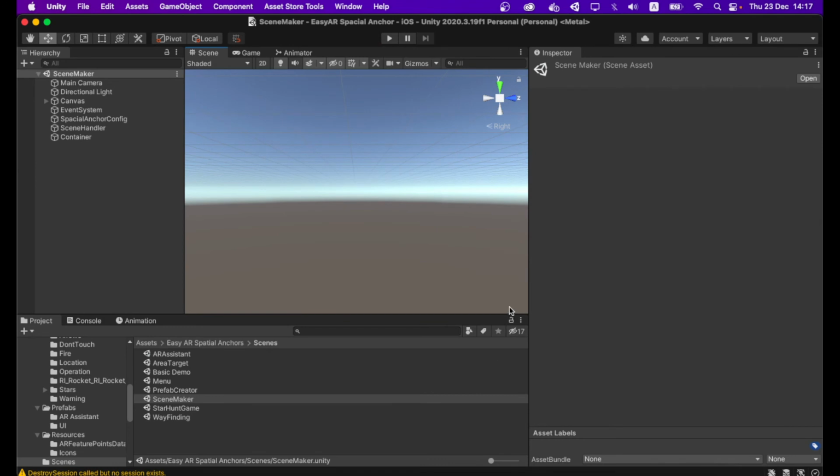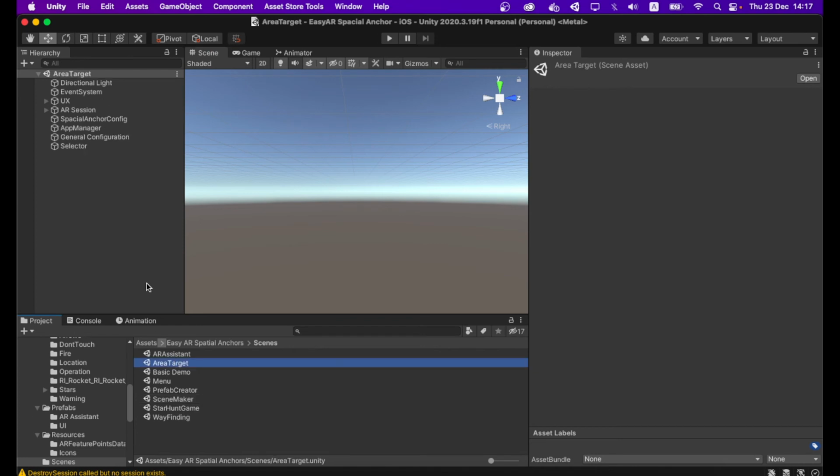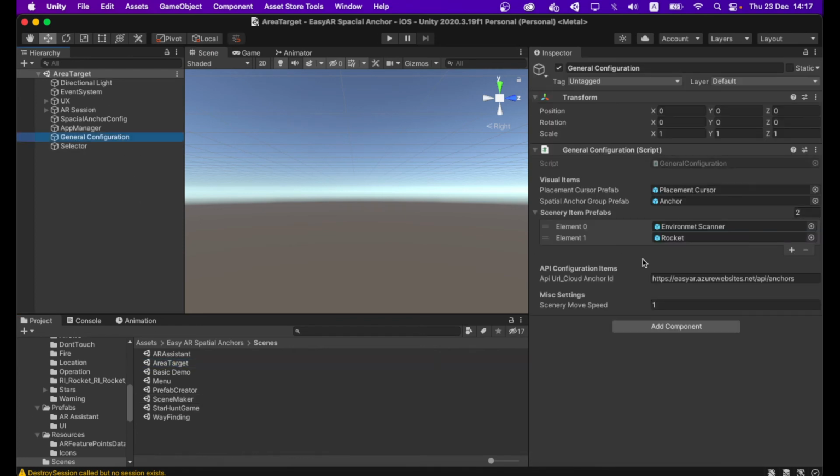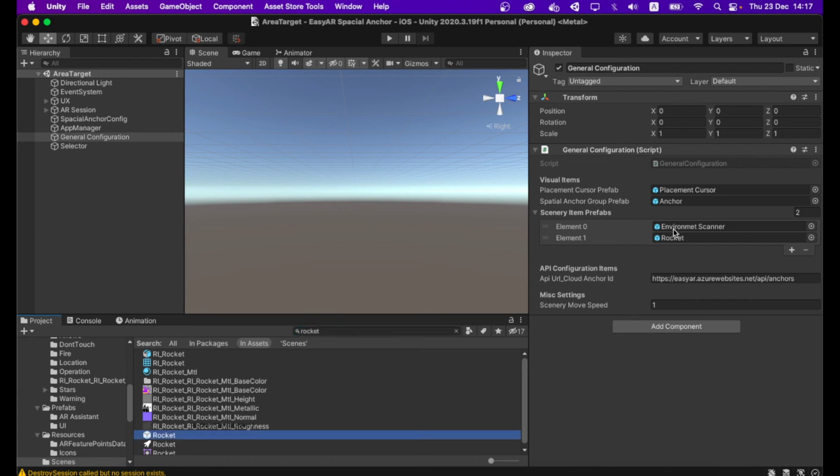Once you save your scene, don't forget to add this rocket prefab into your area target demo. So redirect to the ECR Spatial Anchor scenes folder, double click on area target demo, go to general configuration and add your rocket game object into element 1.